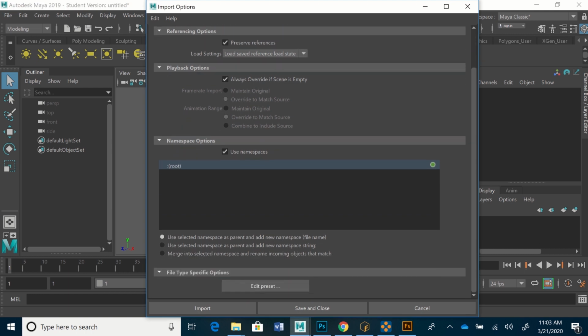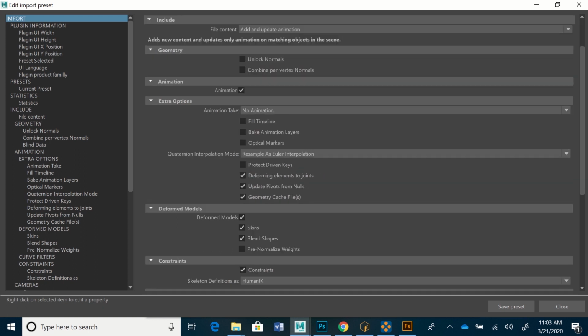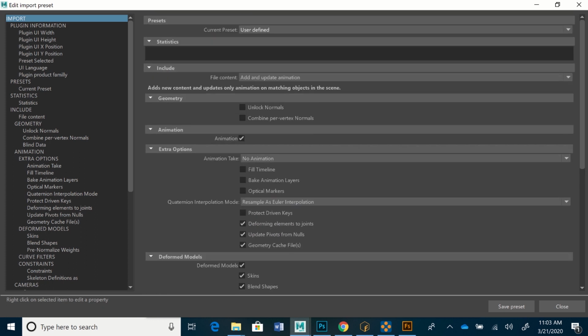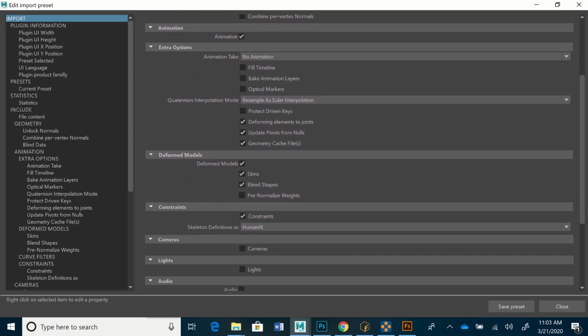So when you're doing the FBX import, you're going to want to probably go to edit your preset. And I want to bring in animation. Make sure you have animation turned on. I'm going to use a lot of the default options here.